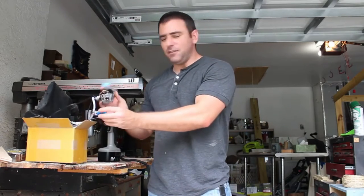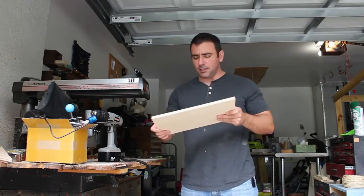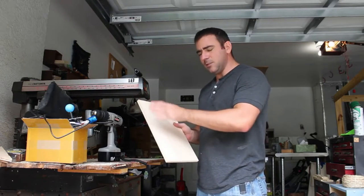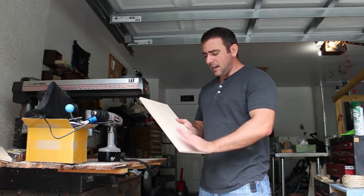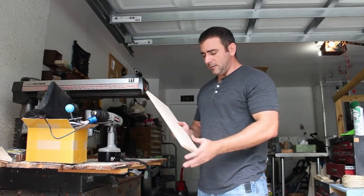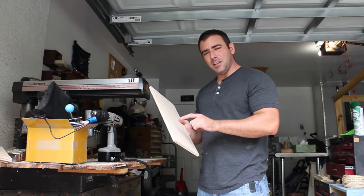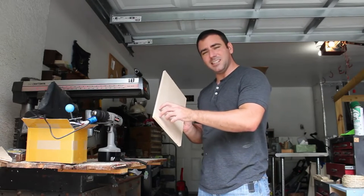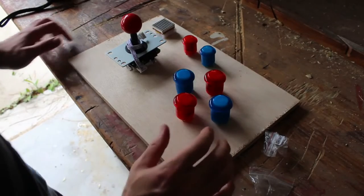I have these game controllers I've done videos on before - a little joystick and a bunch of buttons. I'm just going to make a small arcade controller with the joystick and a couple of buttons. I have red ones and blue ones in various sizes that light up on press. I also thought I would not only have the game controller board in there for the generic USB game controller, but also put an ESP chip with a matrix LED display that I can send different messages to, with text scrolling across the top - making it more of a command center. So that's what we're working on today.